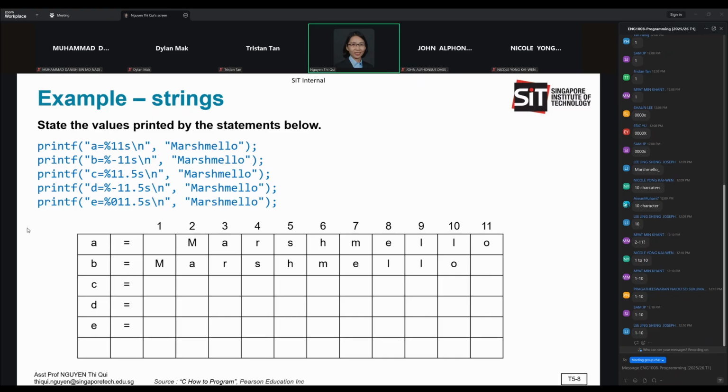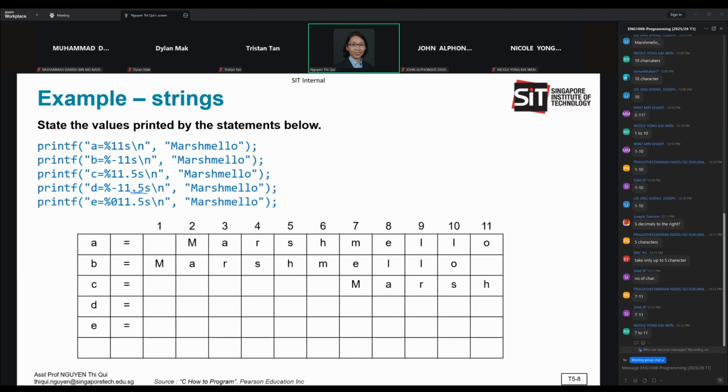All right. The .5 here means the length of the string to be printed out, or the number of characters. Yes, .5 is used for floating point numbers, but we are printing out a string. So it's the number of characters to be printed out, 5, and we will bring out the first 5 characters only. And we have 11 spaces, right? So it will be filled in on the right-hand side of the given space like this.